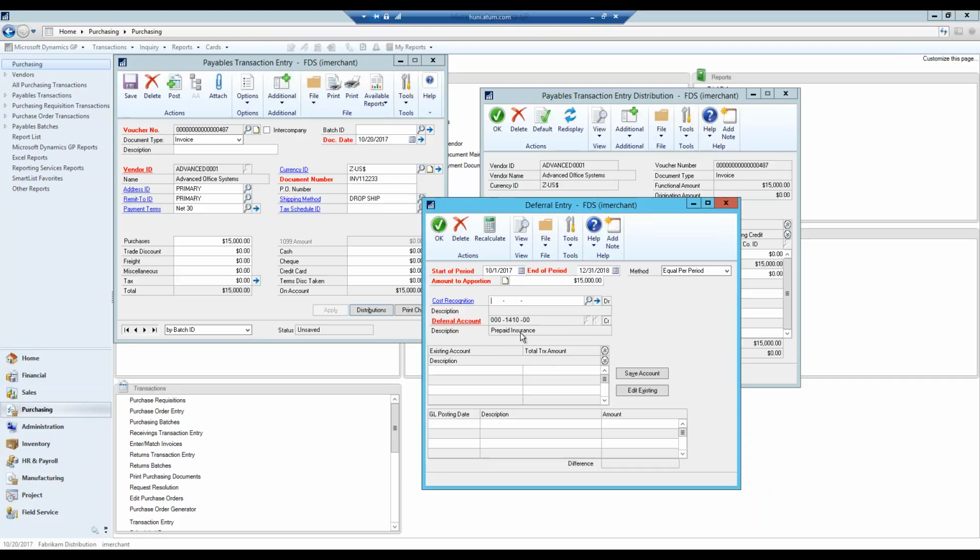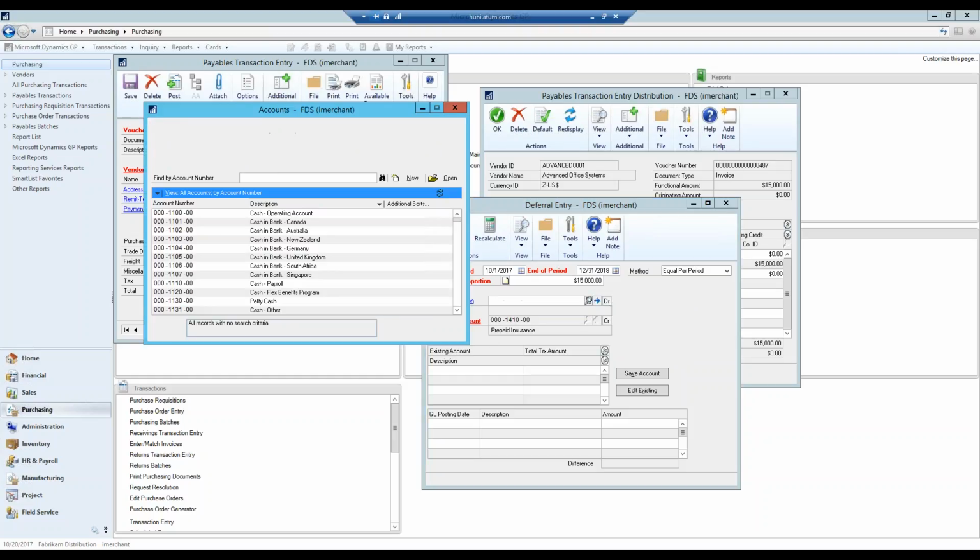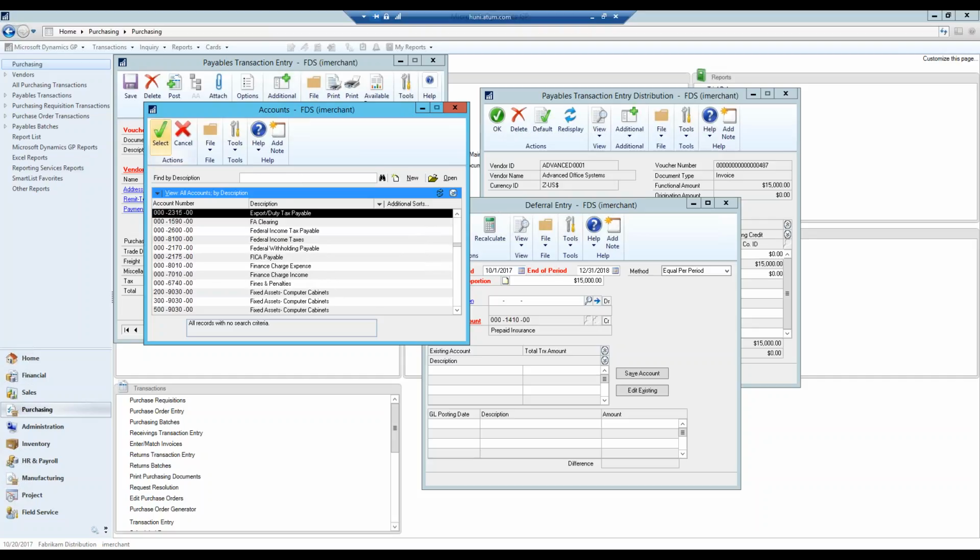The deferral account shows up automatically, but what would be my expense account? This time I'm going to use equipment expense or whatever the expense may be. Let me just go ahead and use any expense account if I can.